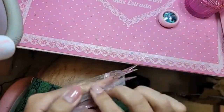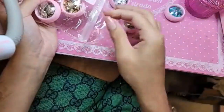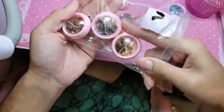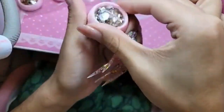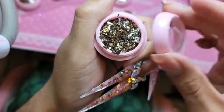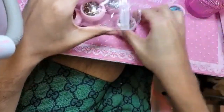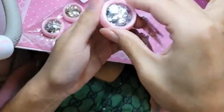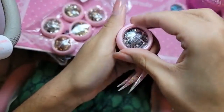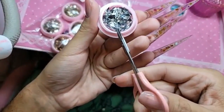This one is Moon for that lunar landing realness. Again, more shredded Mylar fantasies. This is going to give the look of raw mica on the nail, but being vegan, of course. Look at that, the earth tones for the girls. It's so beautiful, you guys. And this one is just Moon. Let's take a look at that silver really quickly before we put her away. Isn't that beautiful? And remember, if the piece is too big, just take your pink scissors. And there you go, look at that.